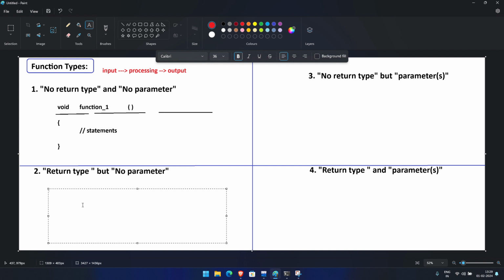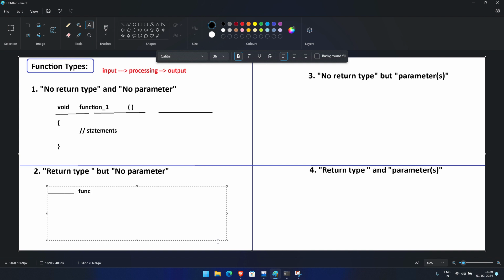For example, say the syntax. So let's say something return value is coming.